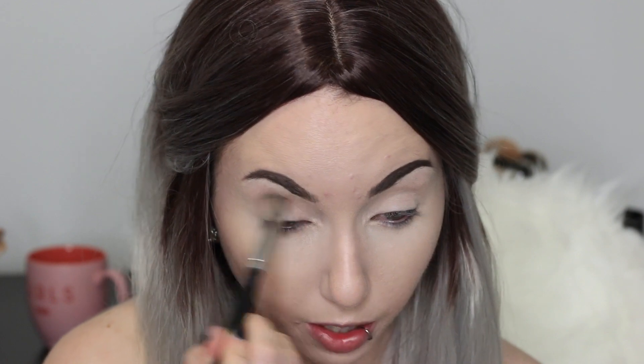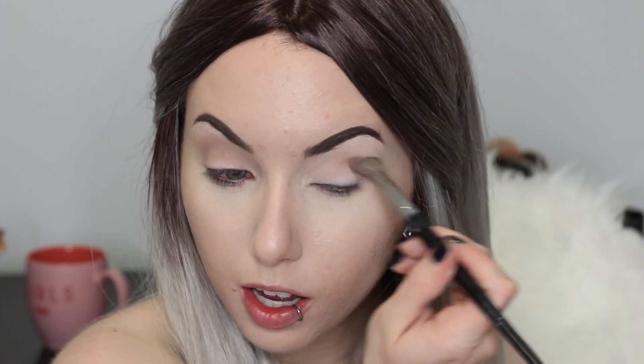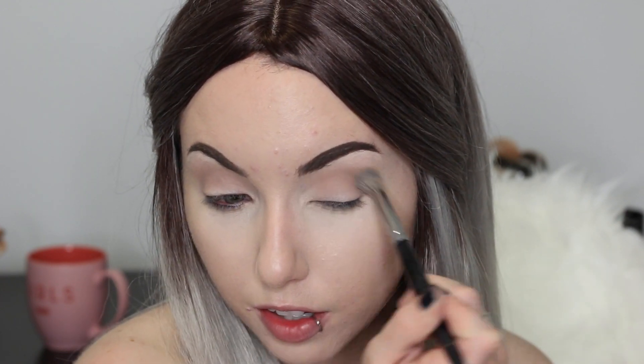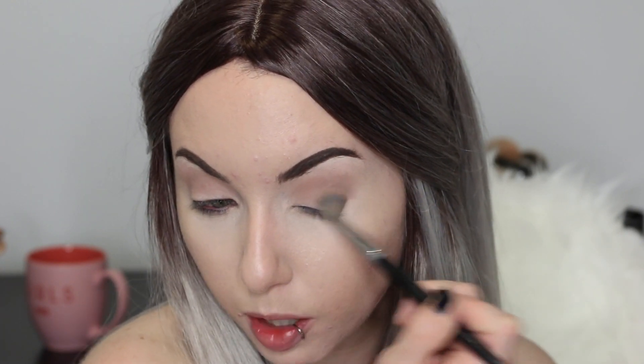To start the eyes, I'm putting probably this color in the crease using the Morphe E27 from the whole Elite collection — it was on sale for 40% off so you can get all these brushes for like $4. Using a contour shade or bronzer in your crease is literally what I do every single day for work. They blend out easier than eyeshadows in my opinion. If you don't have time to dig through your drawers for eyeshadow colors, just use the same thing you put on your face.